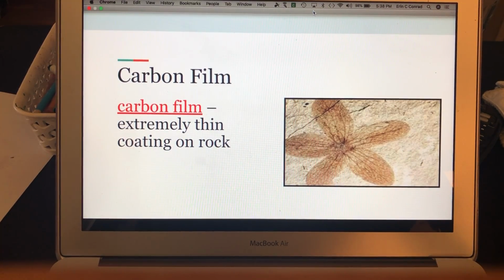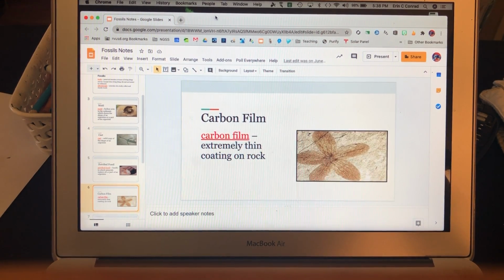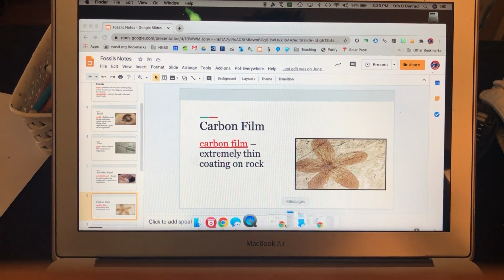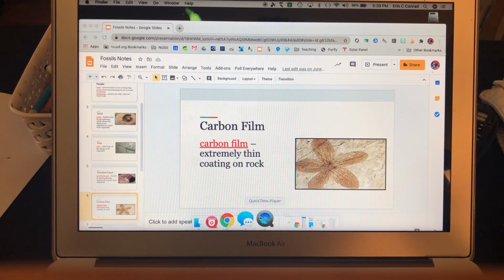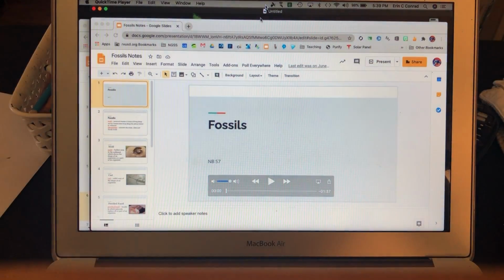I'm going to actually exit out of my presentation so that I can see the Chrome browser again. And in my case, because I have all of these icons up here that are so useful, I actually have to click on the desktop in order to see the stop. You could also do it by going down to your dock and clicking on the QuickTime player icon, and you would see the stop. So I'd click stop, and then it launches an untitled video of my recording.